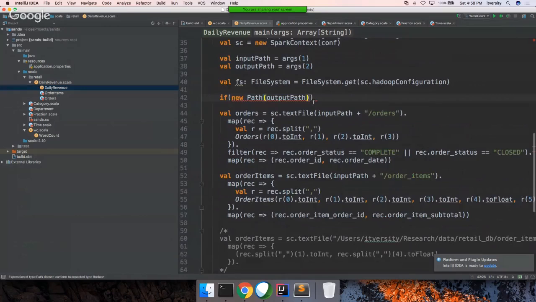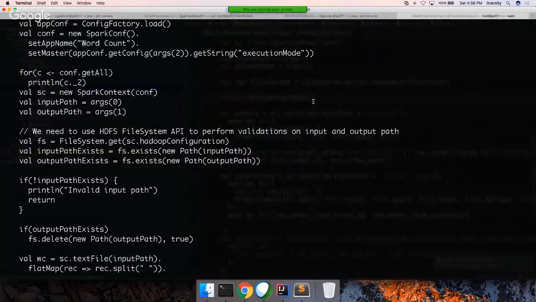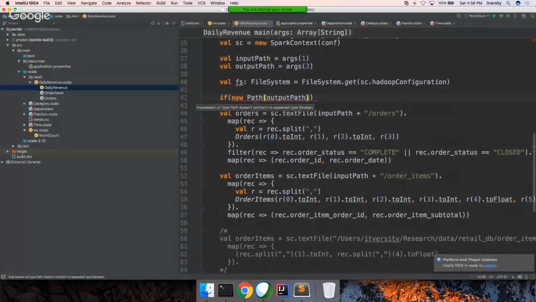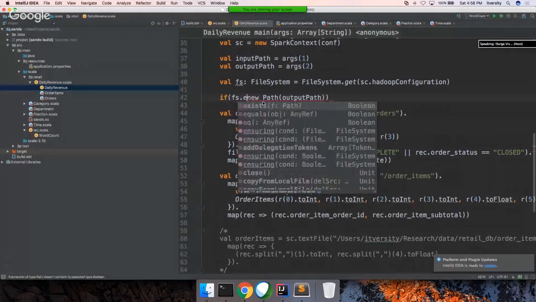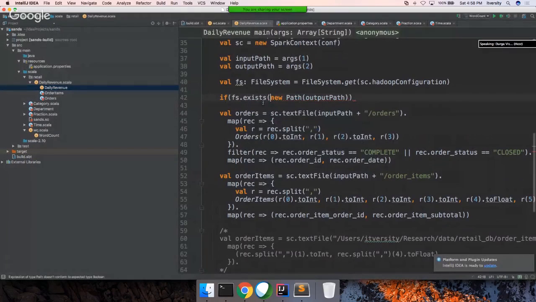And you can say dot, you have to use fs.exists, and that takes the Path type. So from the string I have created the Path object, and I'm passing that Path object to fs.exists to check whether it exists or not.